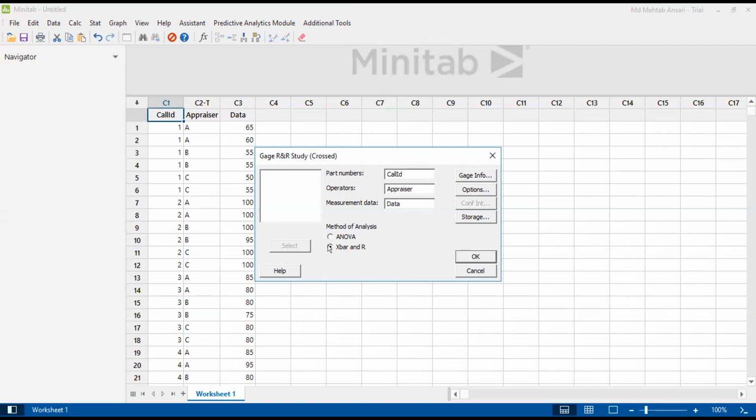Because X bar and R will show us the variance in the data. R means the range, X bar is the mean, so mean and variation. Because in a measurement system analysis, we will always check the variance of the measurement. So we have selected X bar R. Now click on OK.